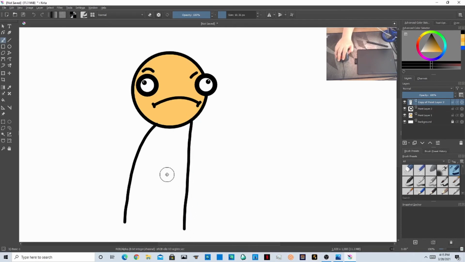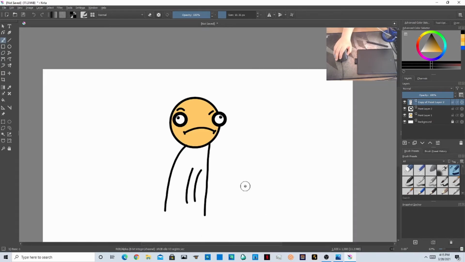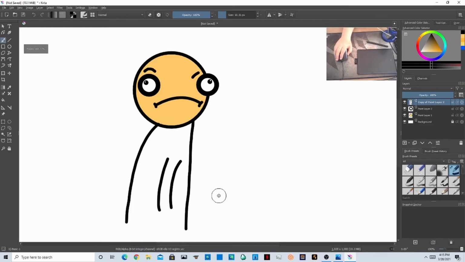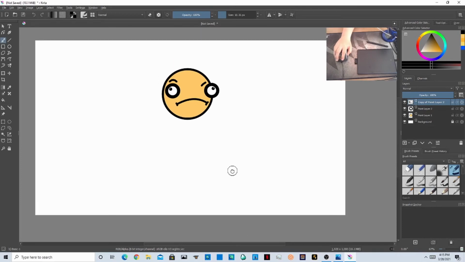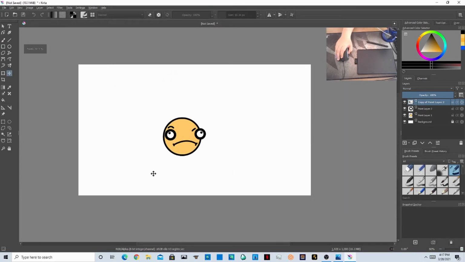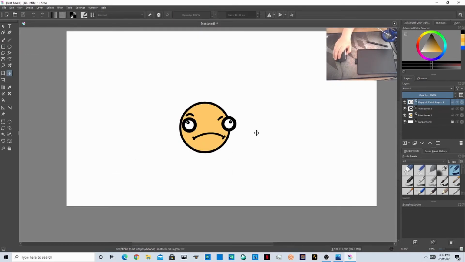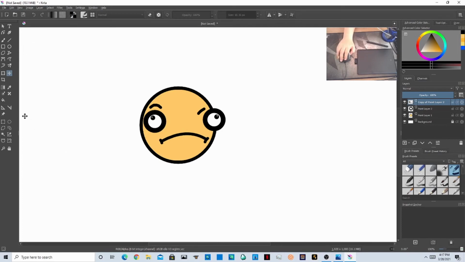Just do it like this, and then to make the arm, like that. And yeah, honestly, okay, so now you want to make the body.